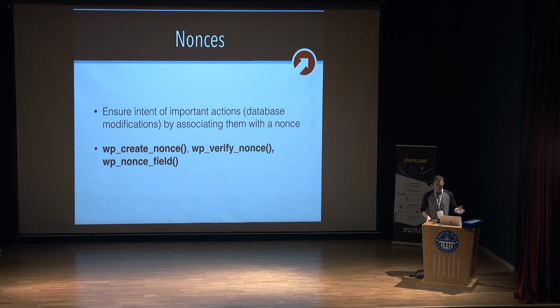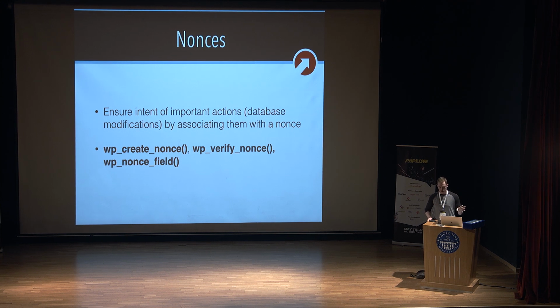Nonces. A nonce in WordPress is a little bit different from what a nonce typically is, which is a number used only once. We want to ensure that database modifications or other important actions are done by who is supposed to be doing them and are not replayed. There are a number of WordPress functions out of the box that can help us accomplish this: wp_create_nonce, wp_verify_nonce, and wp_nonce_field.